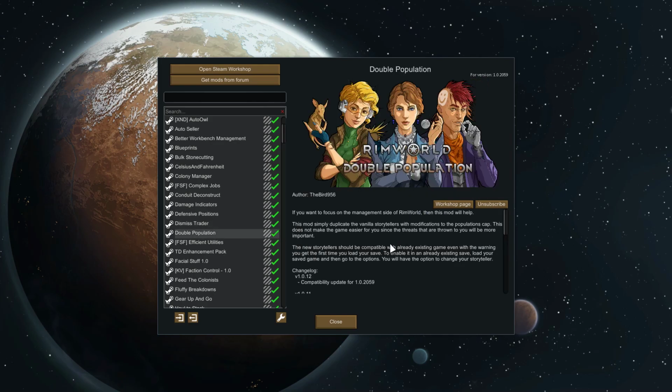Double Population, I want to put this in there because I do want to build a nice large colony, and I want it to work pretty smoothly. So what this really does is adjust the ranges that these storytellers have to where they'll send you more people, or they'll start actively trying to kill you off. Yeah, this was kind of the problem last time. No, it wasn't. Actually, I don't know why they were so mean to me.